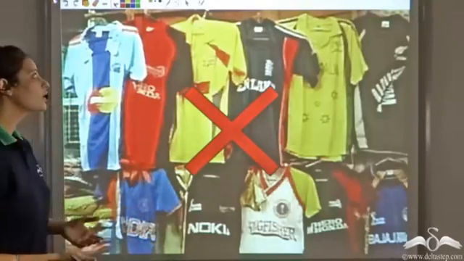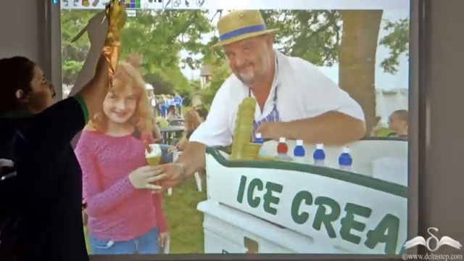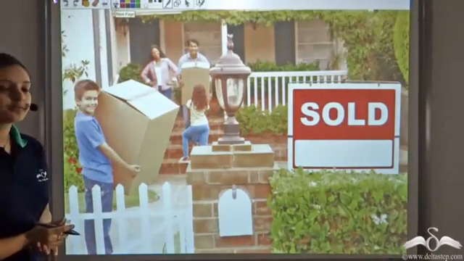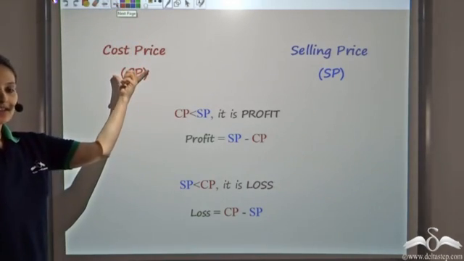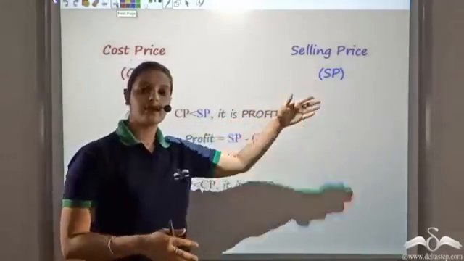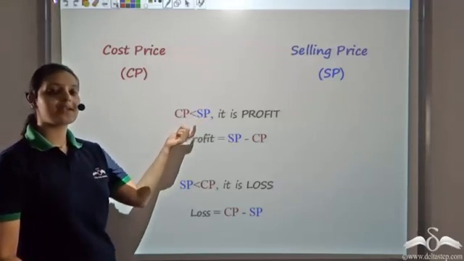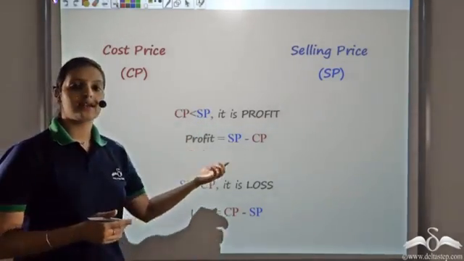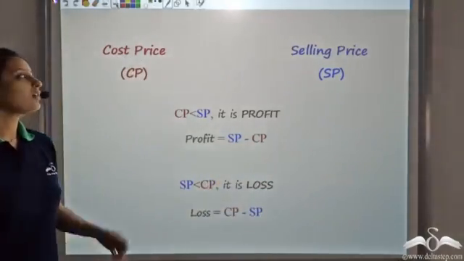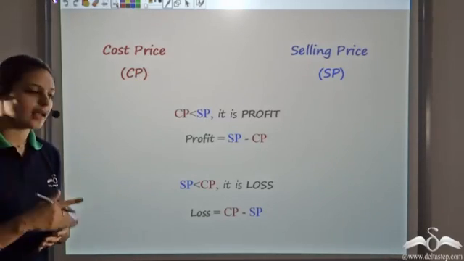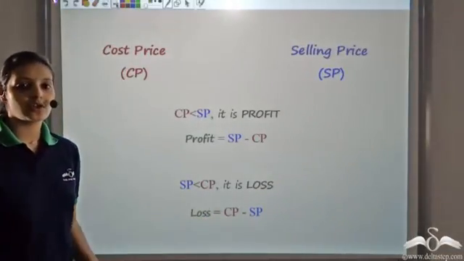Profit and loss is very important. These transactions can be as small as buying an ice cream or as big as your parents buying a new house. Remember: the price at which you buy things is your cost price (CP), and the price at which you sell things is your selling price (SP). Whenever SP is greater than CP, you are making a profit, and profit equals SP minus CP. Whenever CP is more than SP, it is a loss, and loss equals CP minus SP.